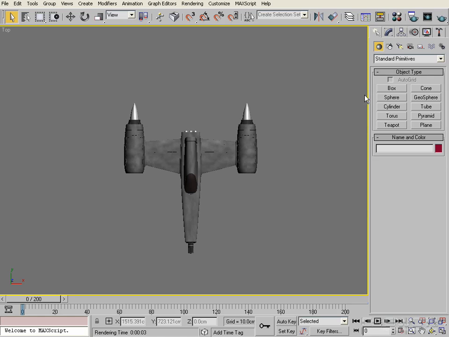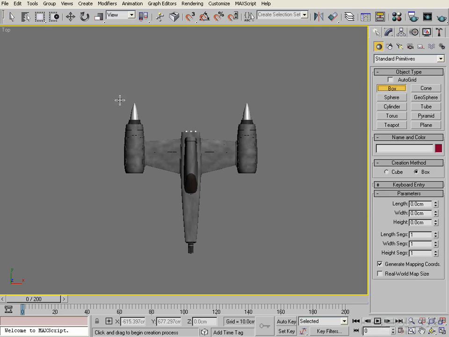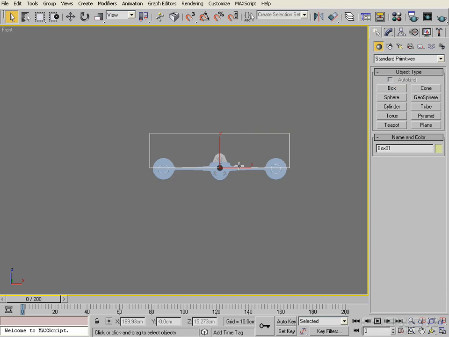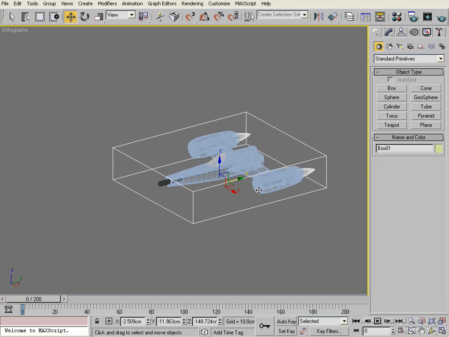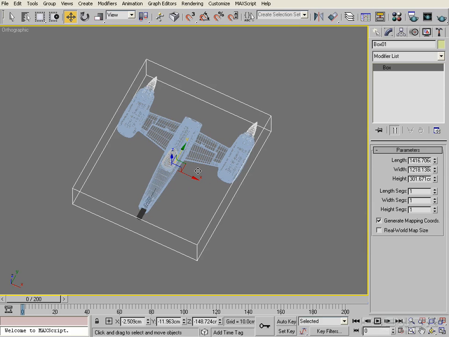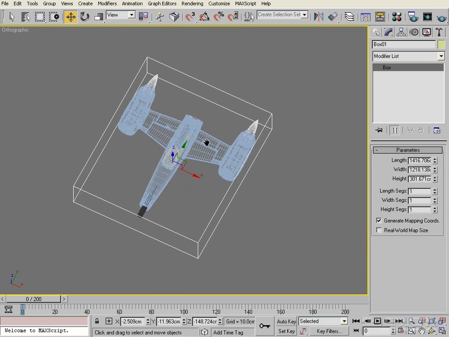So the easiest way to check the scale of something is just to create a box. So we're just going to go into wireframe here. We're going to create a box around our object, and then in a front view we'll just check the height there. Just bring that back down, and it looks like that box is encapsulating our object pretty well. And now we can come into the modifier stack, and 1400 centimeters, I think that's going to be fine. So in realistic terms, it's about 14 meters in length, and I think that's a little on the large side.